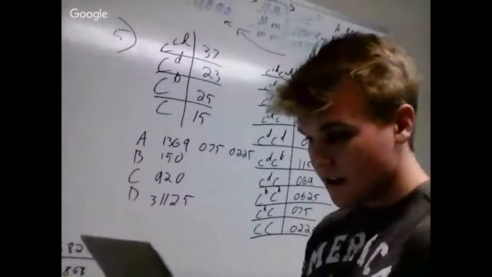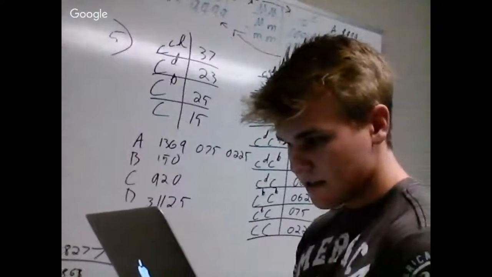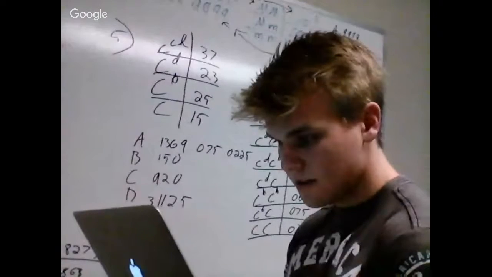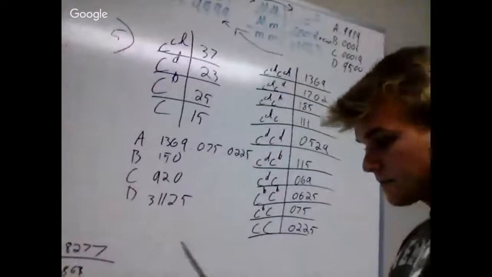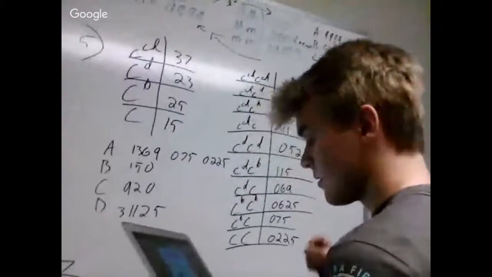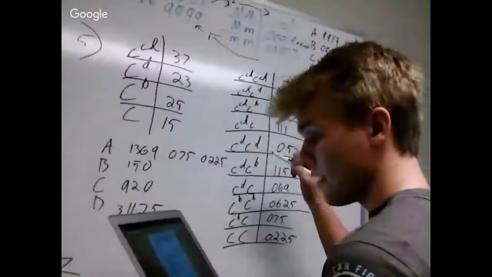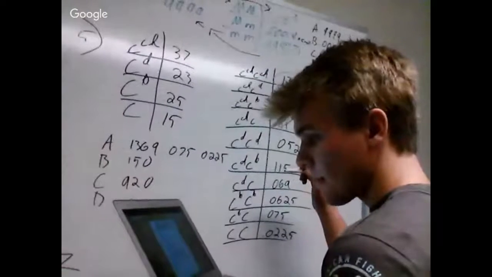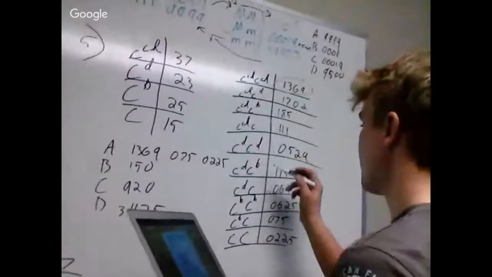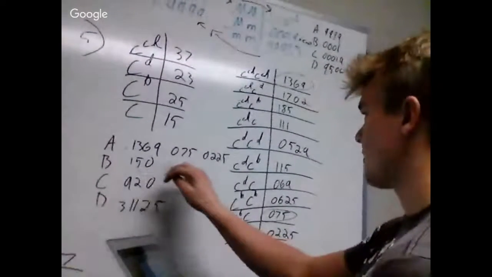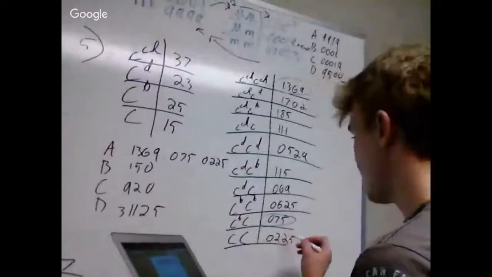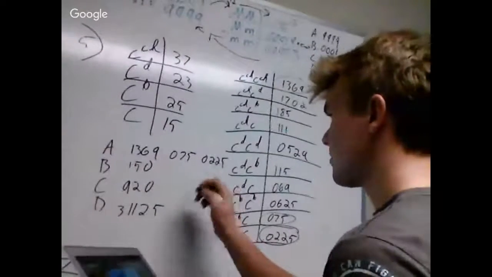What is the frequency of CCH, CCH, and CBC, and CC genotypes? So let's just go ahead and circle. So the CCH, boom, that one right there, there's the answer. CBC, right there. Actually, I'll throw them all down right here. And CC, right there. So those are our answers.